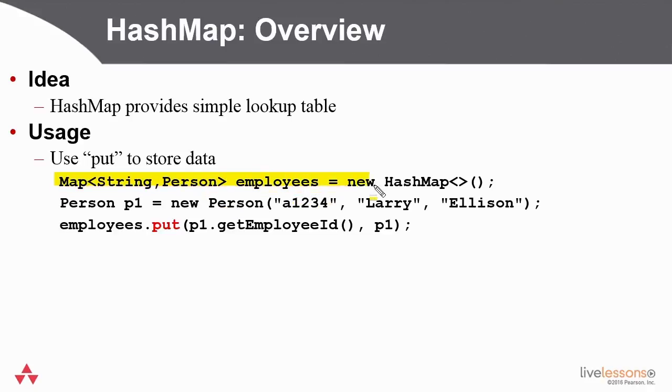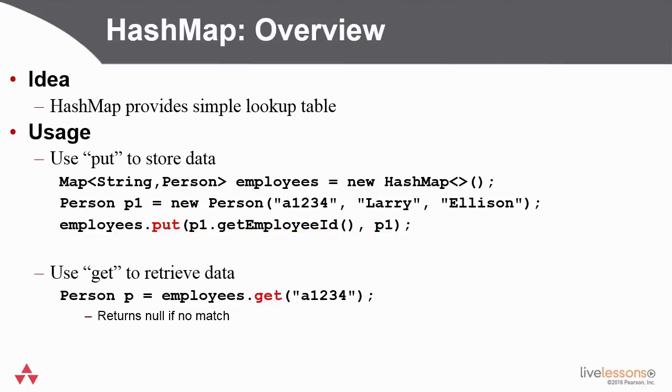So I say Map, and I provide the type of the key and the type of the value. I supply the variable name. And just like with List, I use the concrete type on the right, HashMap, and the interface type on the left, Map. Then to store a value, I use put. The first argument to put is the key, so this is a String. And the second argument to put is the associated value. So this says, I am storing the person, Larry Ellison, associated with the string A1234, Larry Ellison's employee ID. And then later on, I'm going to take a whole bunch of employee IDs and find the associated person. Maps can only go one way, from the key to the value, not from the value to the key.